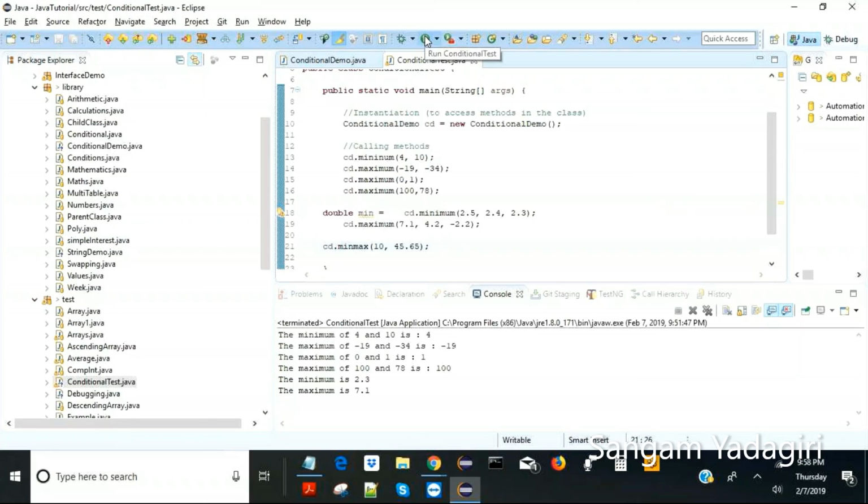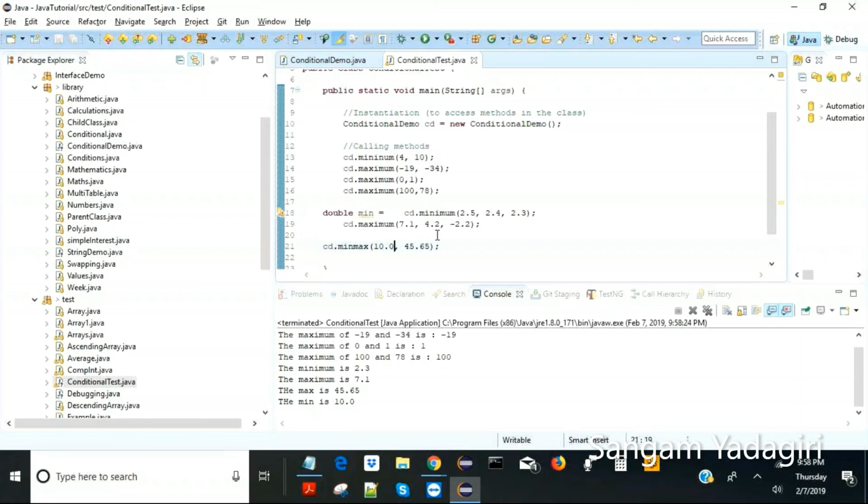Now let's try and run this. The maximum is 45.65, and it is treating 10 as 10.0, because the double equivalent of 10 is simply 10.0. So no problem. While entering, you can enter 10 or 10.0. It will still be acceptable. But in the output, it will always convert it to double.